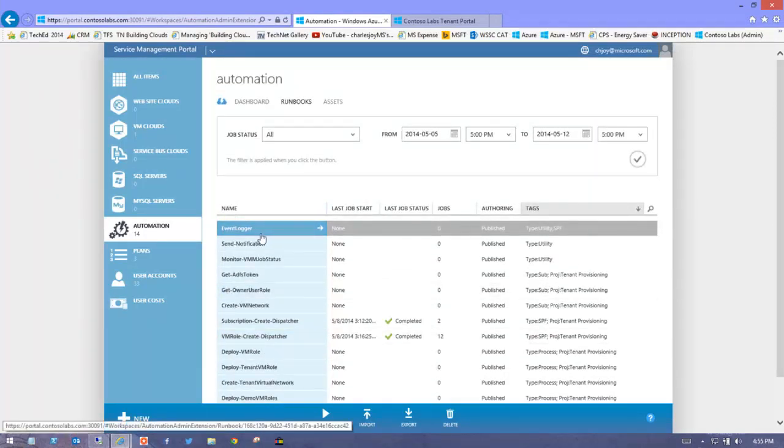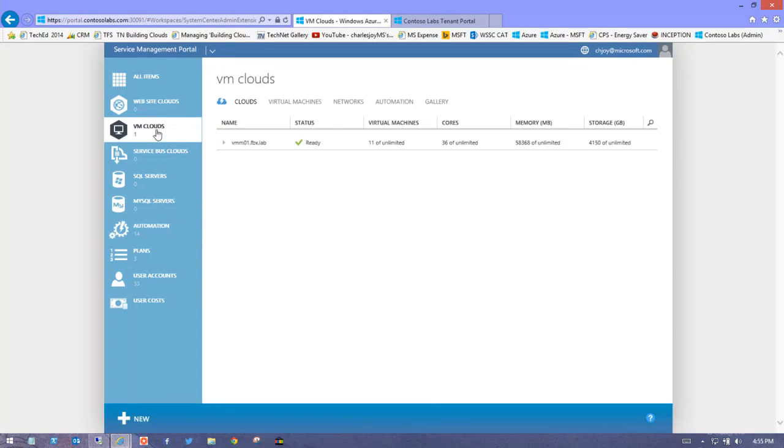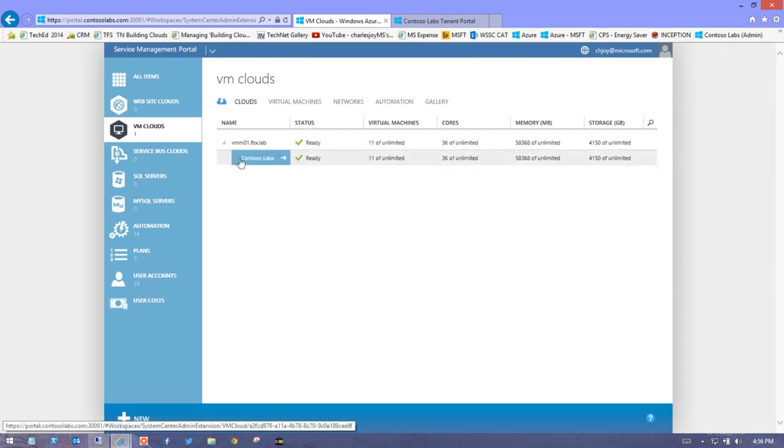Now, the only other WAP portion that I'll show, because it relates to automation on this side of the house, is its connection to VMM via SPF. That's great. I failed at life. Now I can't even think. And this VM Clouds thing. There's too many VMs in here. And you can see the connection to the available clouds in VMM.